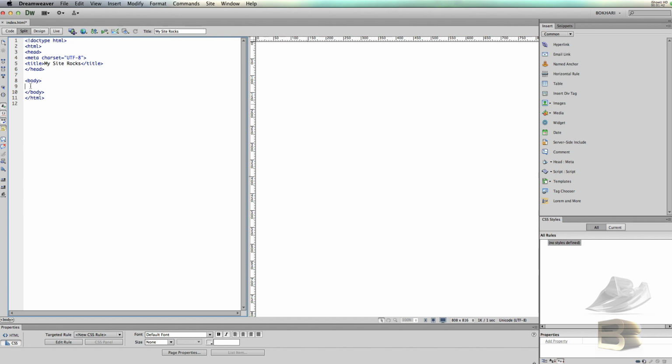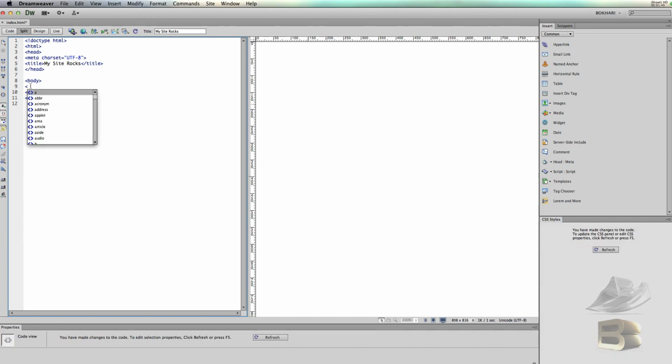First things first, in the body we're going to create the IDs that we want to have in our site page. First we're going to have a div ID, and we're going to call it wrapper, and press enter, give it a comment. Copy this, paste it at the end of the wrapper div tag, and make sure everything is in between this wrapper ID.